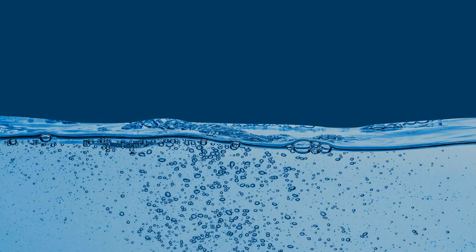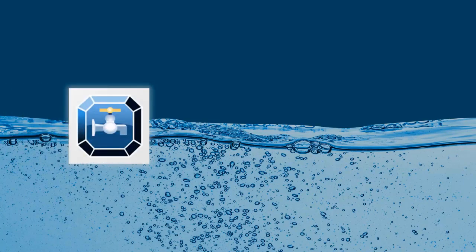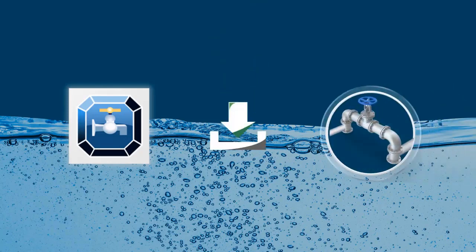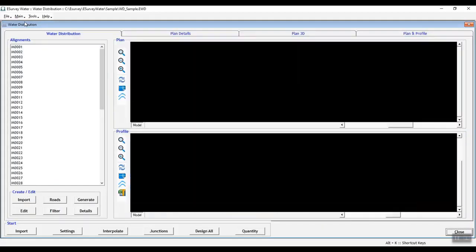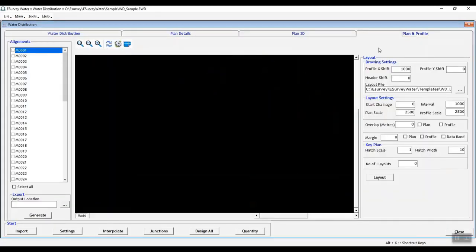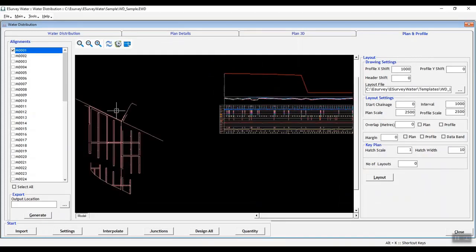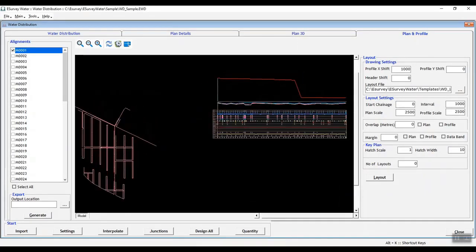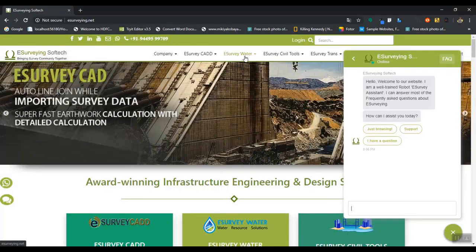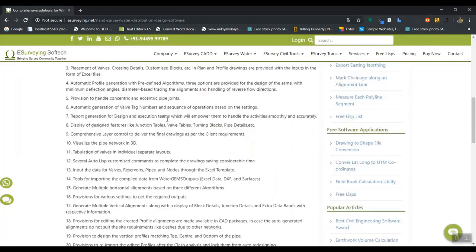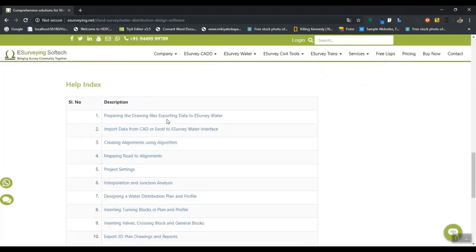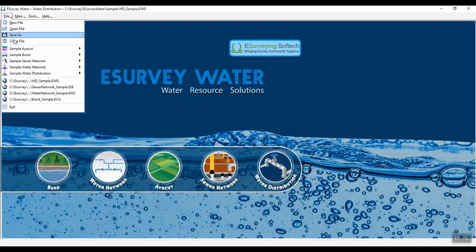Import the output files from WaterGems software in the Water Distribution Module to start the process. That is the DXF file and the Excel template file with pipe details, node details, valve and reservoir. This module can create longitudinal sections with predefined constraints like pipe lengths, types of pipes, application of restricted bends and fittings, maintaining cover depth, etc. To know more details about the water distribution design software, please visit the link to the water distribution page given in the video and the description on the video page.